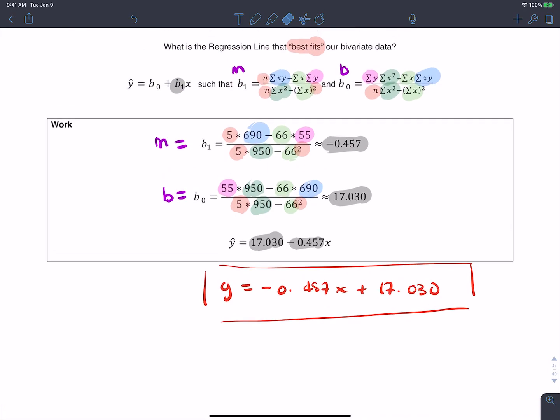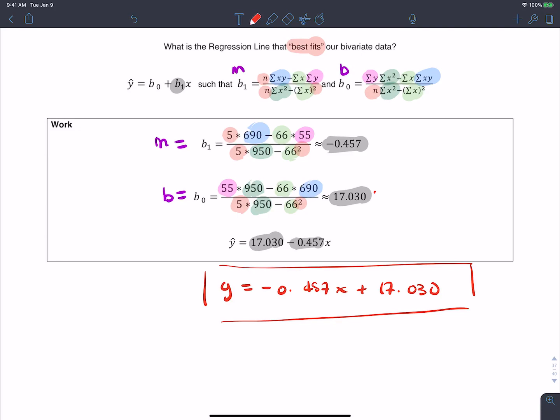For this here, no, I used the other equation. I used the shorter one. Well, hold on. If you're talking about this value here, 17.030 for B, and you said you used a different equation to get B. Did you use the other one I gave you? Yeah. Okay, I see what you mean.